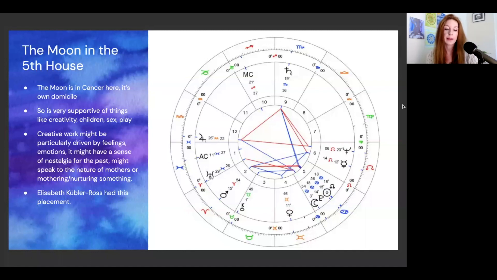Elizabeth Kubler-Ross had this placement. She was the author of On Death and Dying, where she outlines the five stages of dying. Throughout her life, she has assisted perhaps 20,000 people with their transition into the afterlife. With her total belief in the continuity of life spirit through the experience of death, she hit upon a groundbreaking method of counseling, listening to the patient first and then continuing with the medical techniques. I can't think of a more nurturing, emotion-driven kind of creative work, especially one that also ties in with this idea of the spirit going back to where it came from.